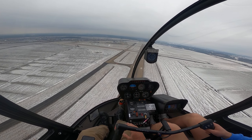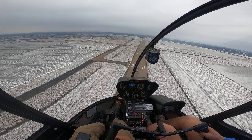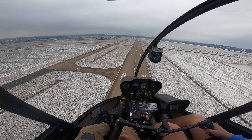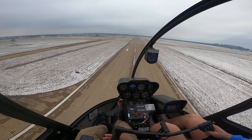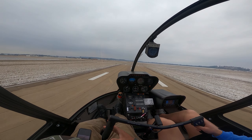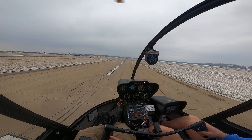Down a little with the nose, just a little bit to preserve that speed so it's not going to get slow. RPMs look good. I'd leave my collective pretty much right where I've got it. Looking out the window — now start a flare, just a little flare, and flare into it. Kind of hold that, hold it. Now up real slow with the collective, real slow. There you go — left pedal.